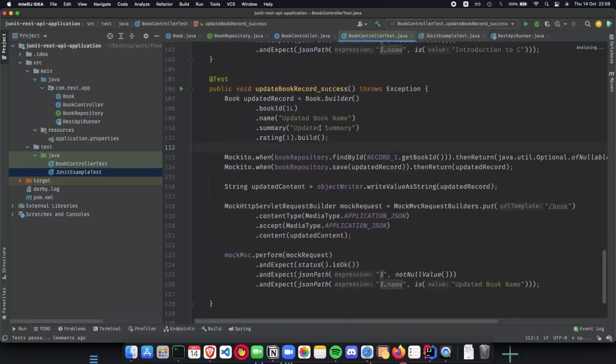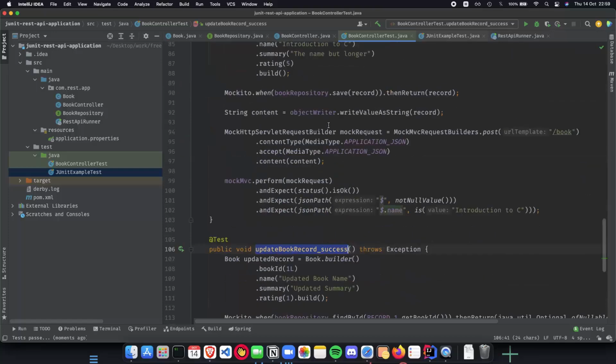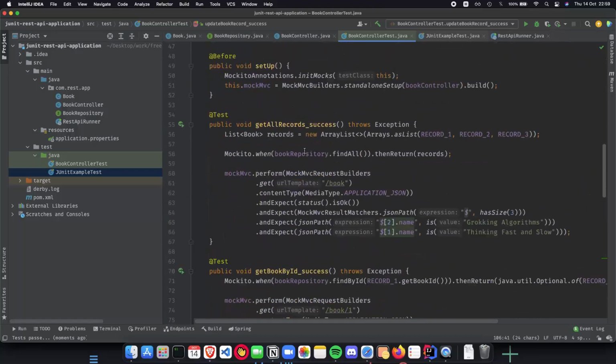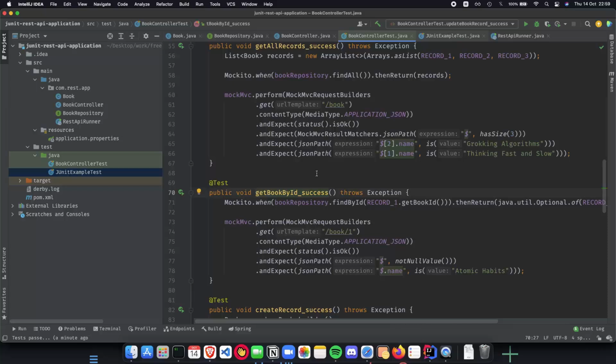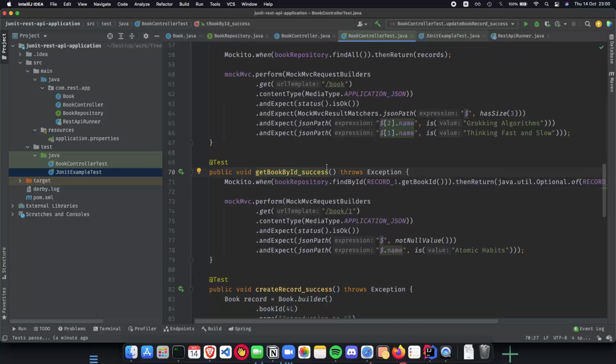Now we have done this for the success cases, right? But the homework here, which I would like you guys to try, is to try this for the not found exception. For example, what happens when you do a get by ID and you give it a random book ID which is not present in the database, and then what happens? How do you handle a not found exception?